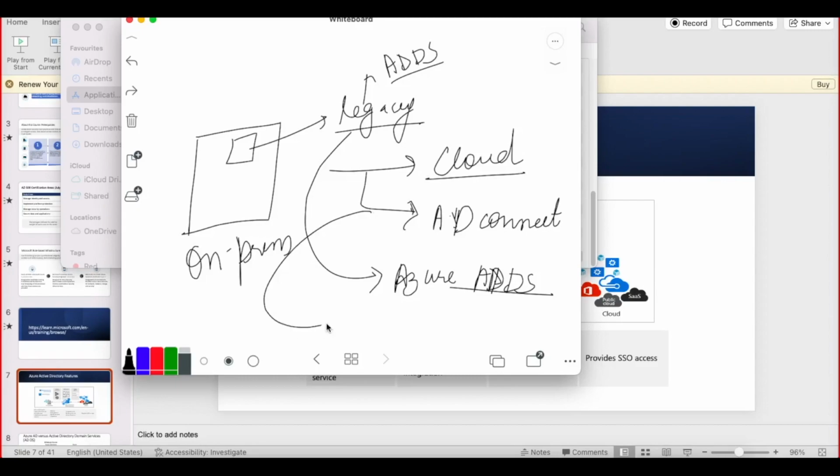And when you work with AD Connect, there can be different ways in which you connect the on-prem and cloud. One way is password hash synchronization, or pass-through authentication, or we have ADFS type of authentication. We will see that part as well. But for now, we need to understand that we can connect the on-prem and the cloud.